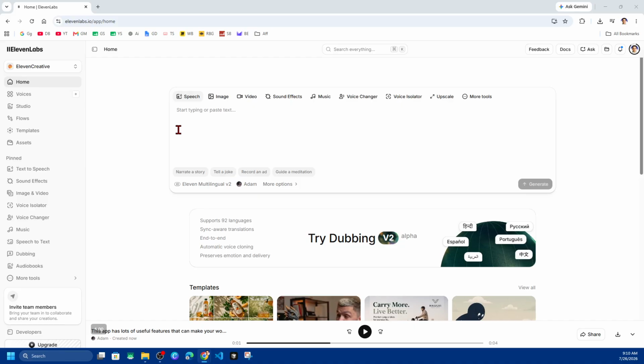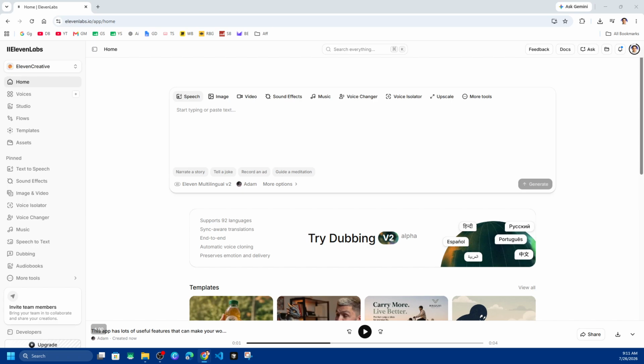Okay, so the best way to do this is to come on over to ElevenLabs.io and sign into your account. Now, before we start, we need to go ahead and record in a quiet room. Use a good microphone if possible. Speak naturally and clearly. Avoid any background noises, music, echo, or multiple speakers, and record only one person's voice.